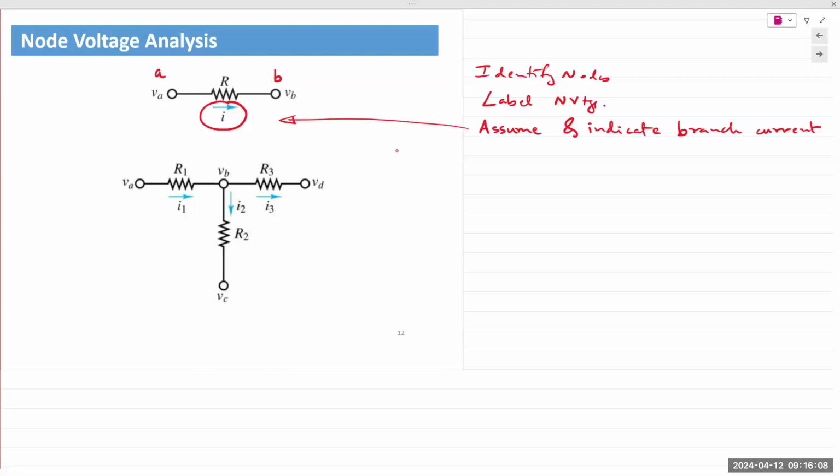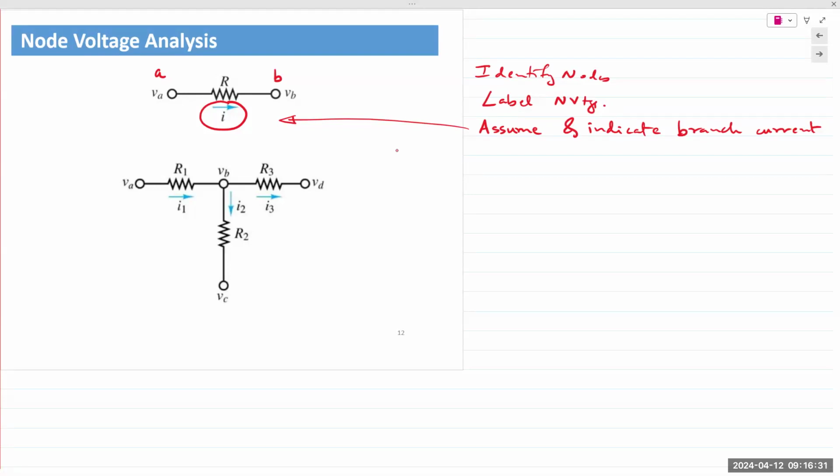It doesn't matter what polarity you assign to a voltage. If you stick with that assumption from the beginning to the end of the problem, your answer will be correct. And you can test it out by taking a single circuit, making different assumptions, and trying to solve it different ways using this method, and it will all turn out to be correct.